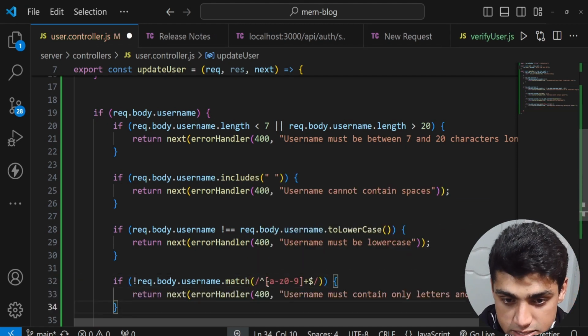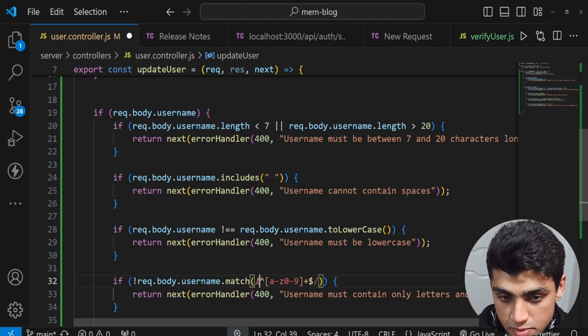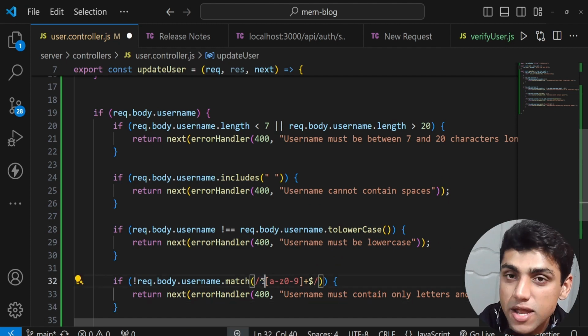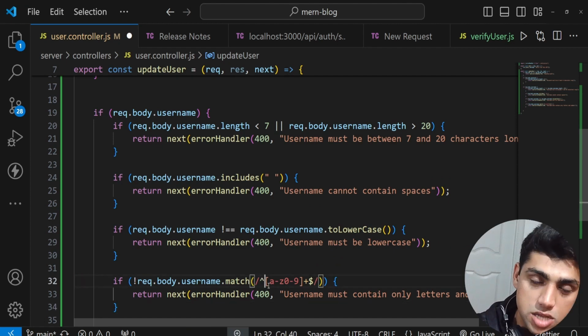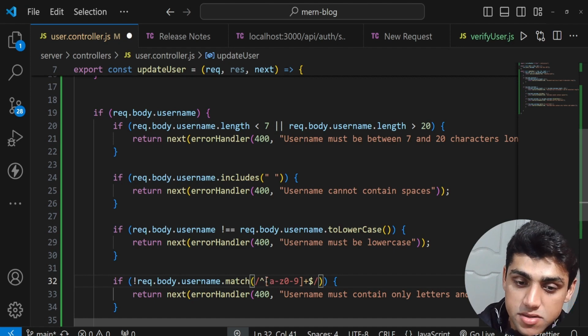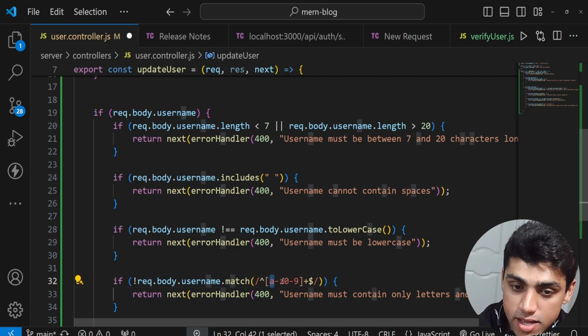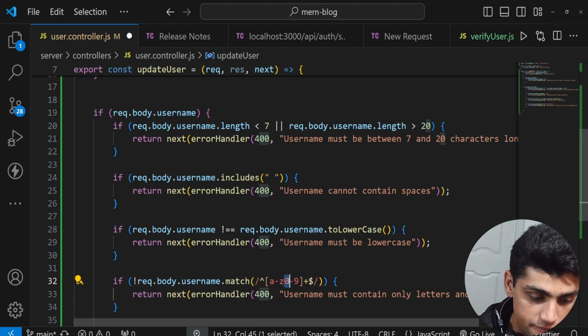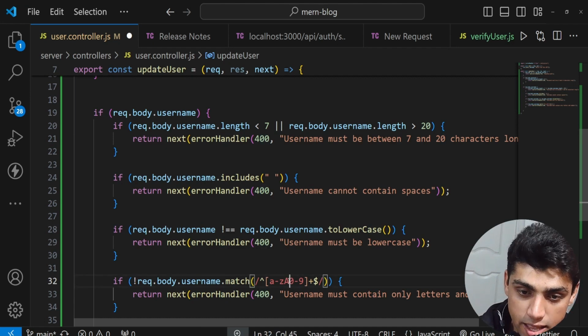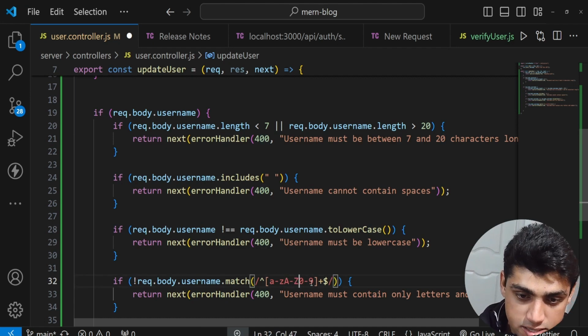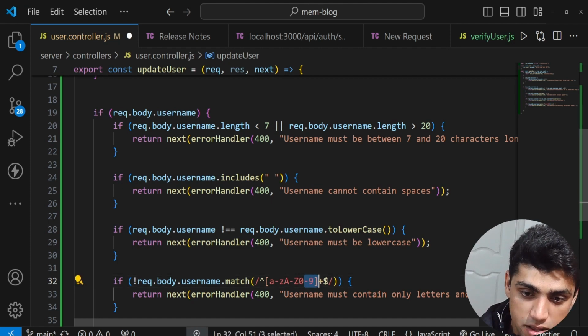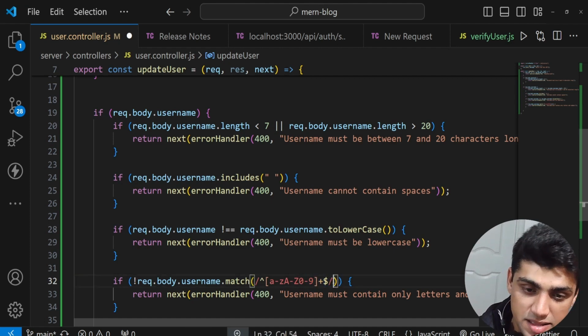So it's essentially saying there's a slash and then we have an exponent, and in the square bracket we have a to z in lowercase, A to Z in uppercase, and then we have 0 to 9, and then we have plus, and then we have dollar, and then we have this slash.